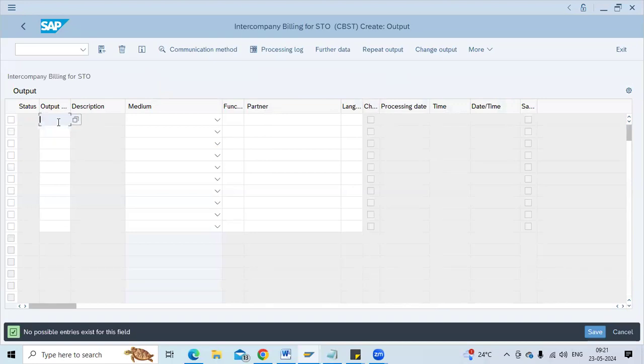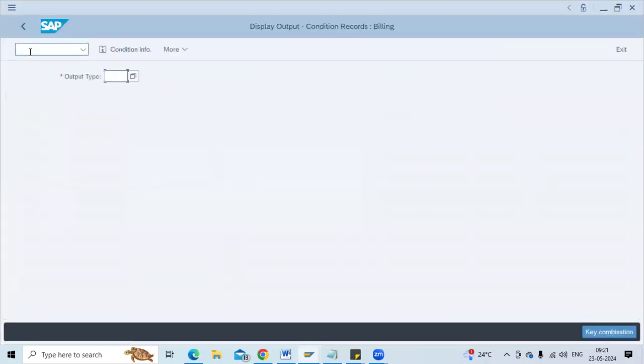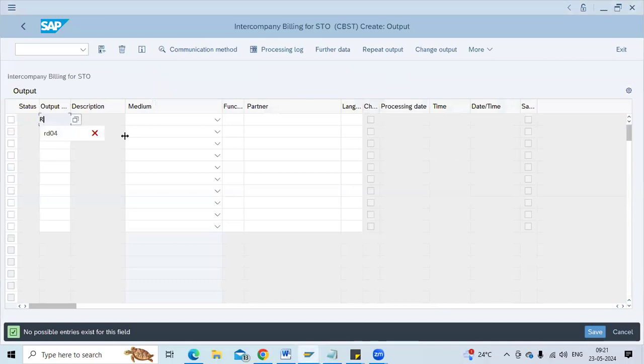If there are any billing documents, you can see them here. They have to do the configuration, PV33 and RD04, then it will work.